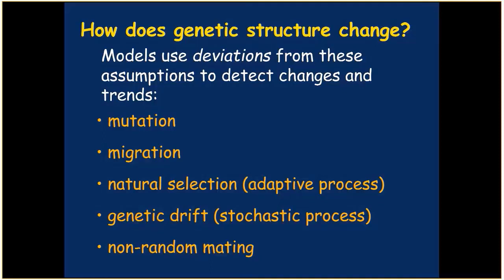And then also non-random mating. Particularly if you're looking at, say, large mammals with a very strong herd structure, you might have one dominant buck who gets the bulk of the matings. Is there a certain selection going on, where individual animals get to reproduce based on some physical characteristic?